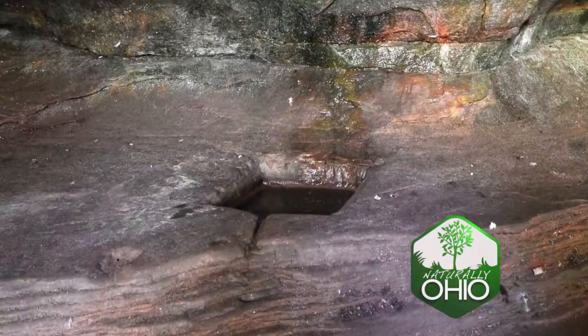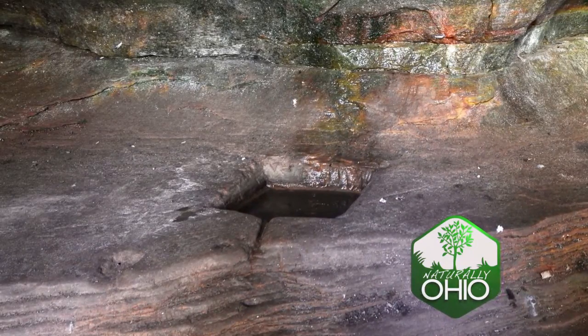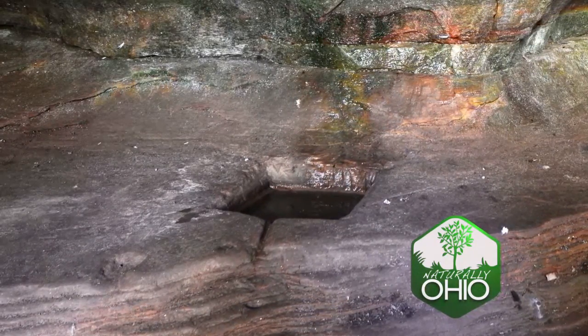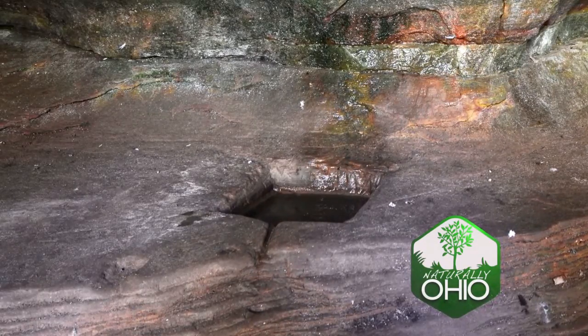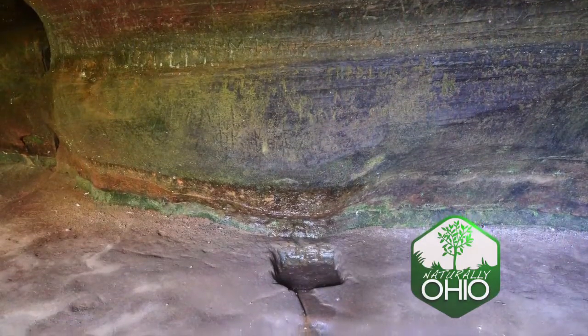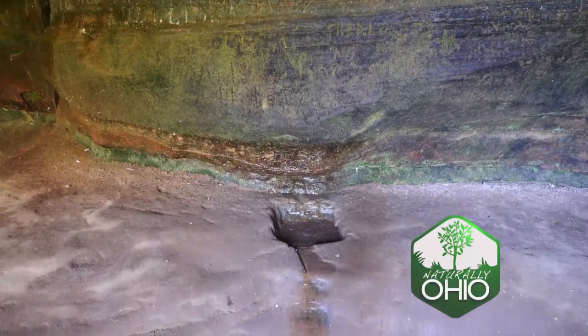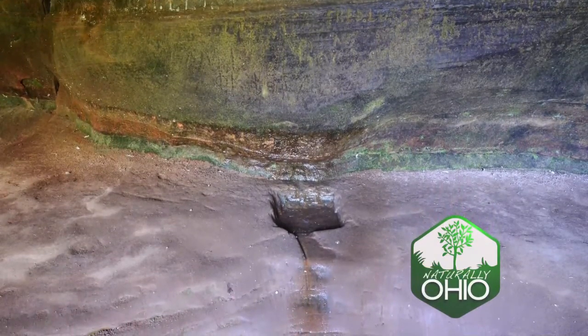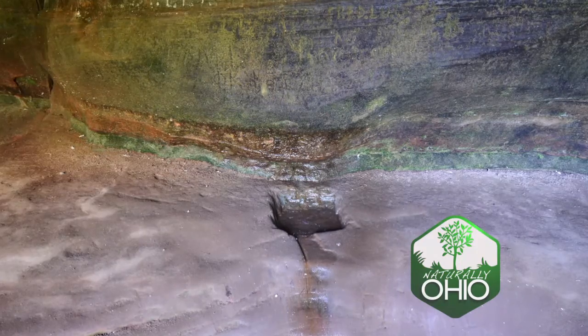We have some small little square troughs carved into the floor of the Rock House here. There's three of them all together. There used to be more, but they've been weathered smooth through time. But basically what's going on is the water is seeping through the sandstone, about 50 to 60 feet of solid rock, and then it seeps out of the rock wall right here inside the Rock House. Well, the natives carved these little troughs to catch that water. Very, very clean water when it came out of the rock that they could drink, they could use for cooking, whatever they needed.